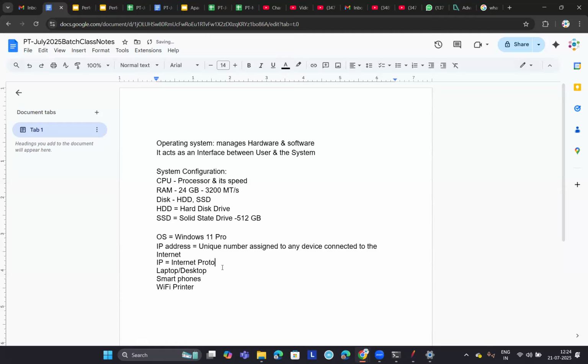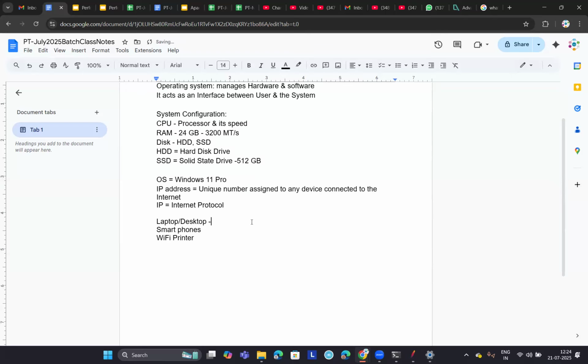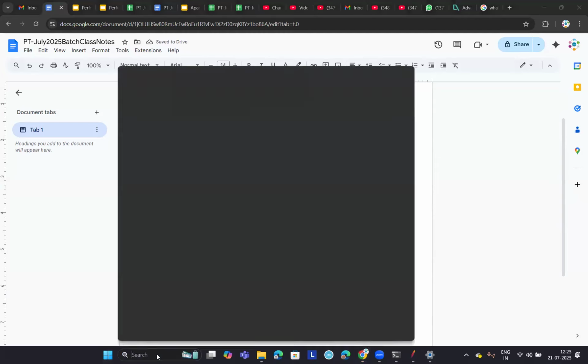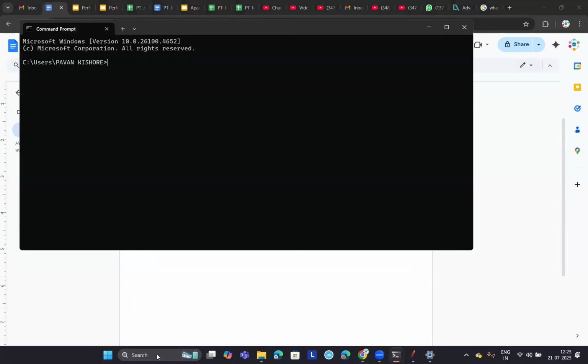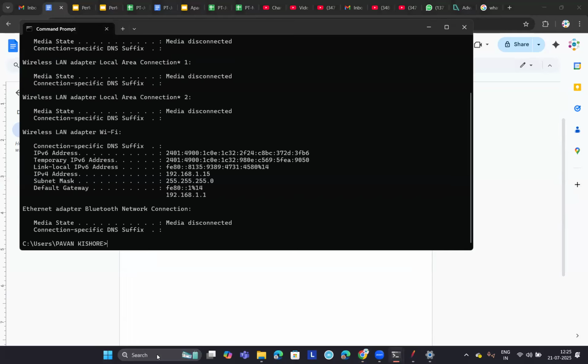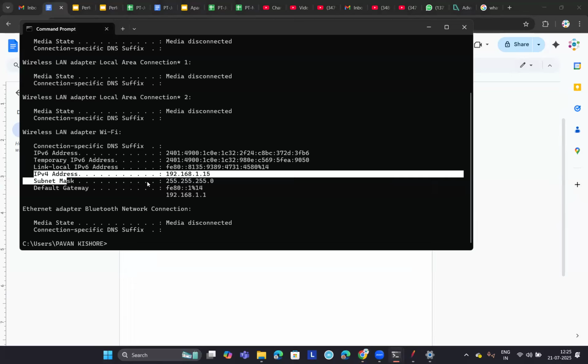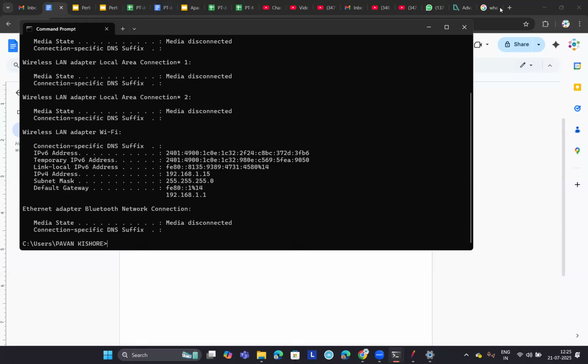And how to check the IP address of our computer? By giving the ipconfig command. So go to a command prompt and type ipconfig. Open a command prompt and type ipconfig in the Windows operating system. This command works in the Windows operating system. If it is a Linux operating system, a different command is used. I'll just copy my current machine's IP address, and observe here, it is showing as the IPv4 address.